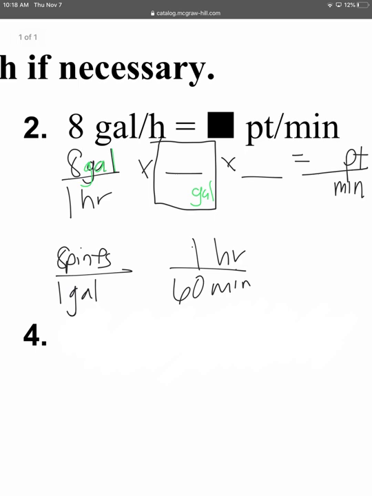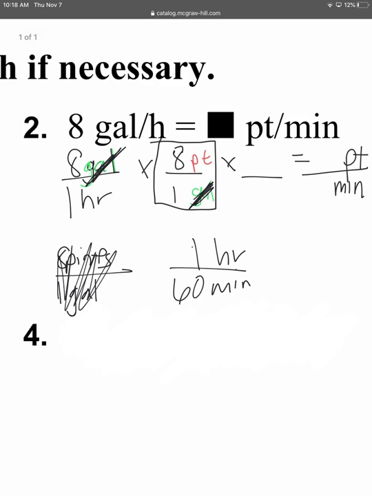Units are very important, guys. I'm going to put pints in red. So we said that there was 8 pints in 1 gallon. Does everybody see my unit rate there? Right? And then we have 1 more unit rate. Can we cross out gallons now? Well, we can because we have them in the numerator and the denominator. So we can cancel out or divide out the gallons. Now we have 1 unit rate left.